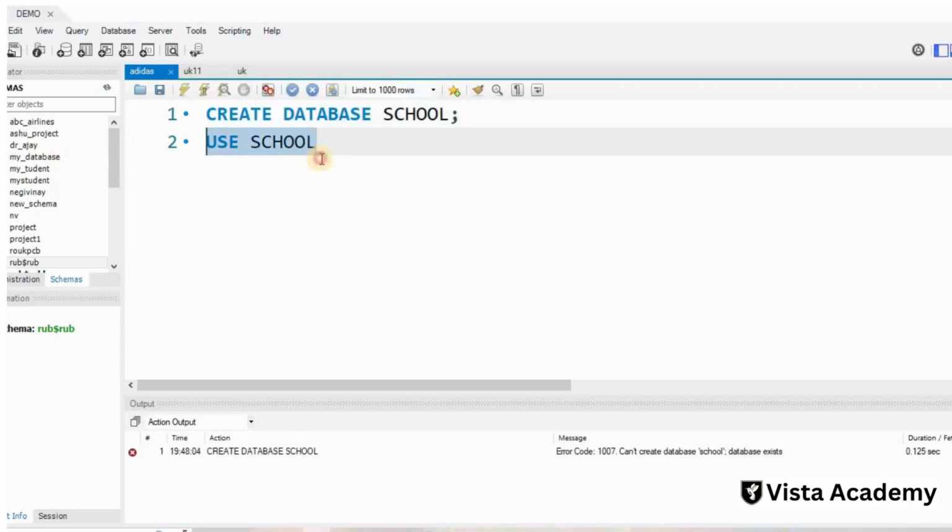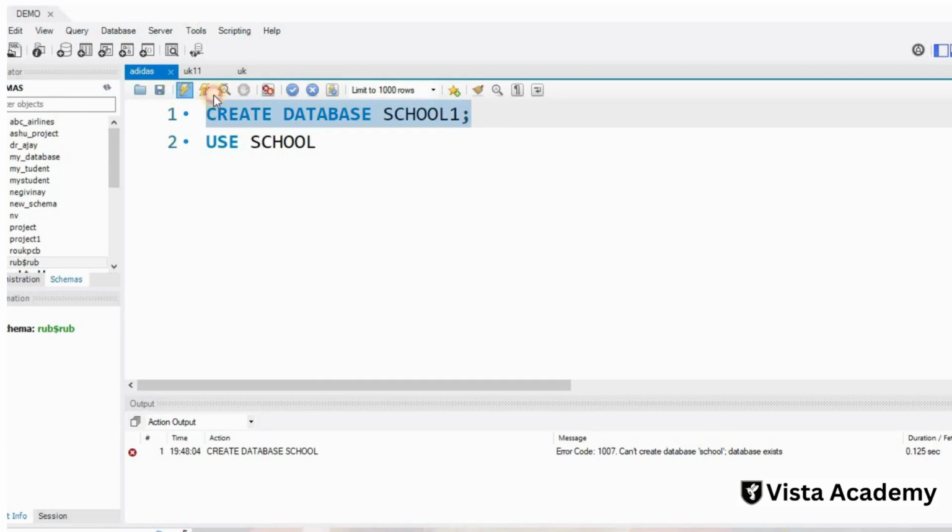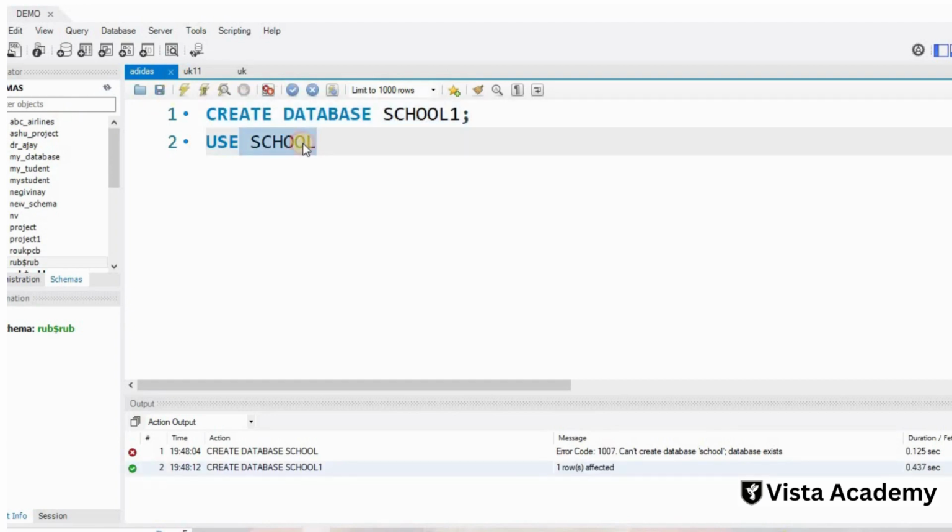It doesn't run. I will put a 1 here and just run this. So it runs. Then I will again create school 1 as the name. Maybe school is already there. So I will run this database.